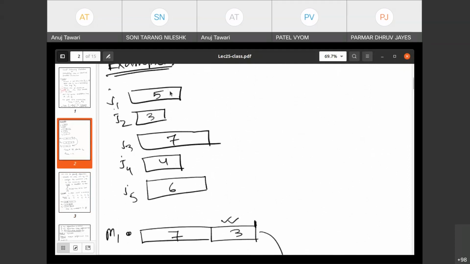Here I have chosen this 5 and 4 so that they sum up to 9, and 3 and 6 also sum up to 9. But these numbers could be arbitrary. So you can't always assume that the optimum solution is total time divided by total machines. What we know is that it is at least the total time by total machines, but we can never be sure.